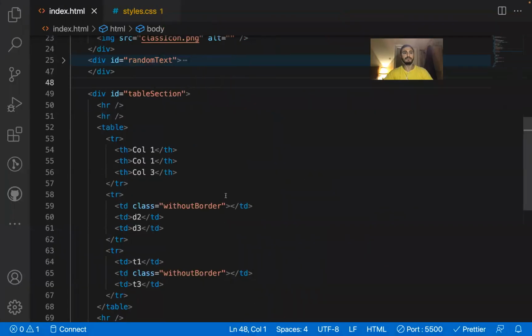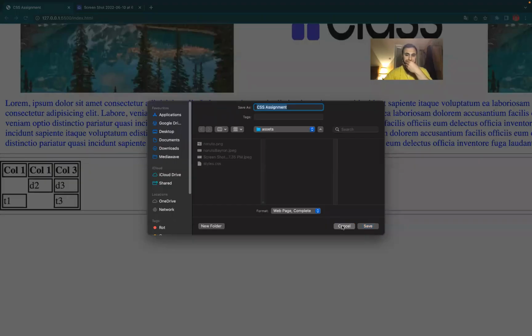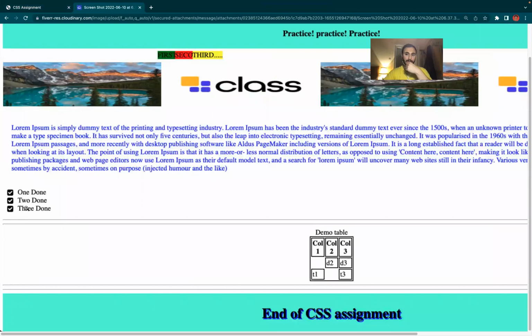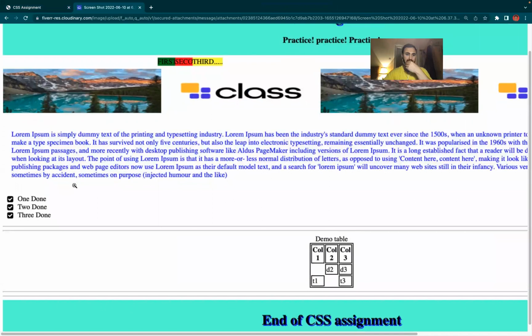Okay. So the last thing we've done is the table. Let me share the screen. The screen share now. Amazing. So the last thing we've done is the table. It's exactly as we wanted. So now actually we have the checkboxes. And then we need to do some paddings and margins. Let us start with these, okay?